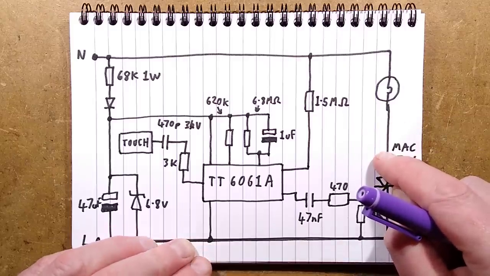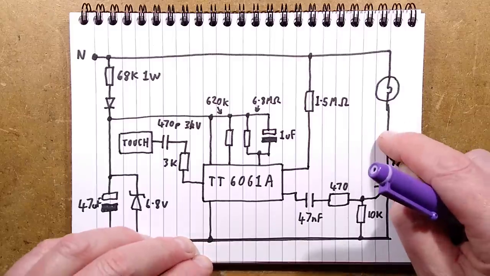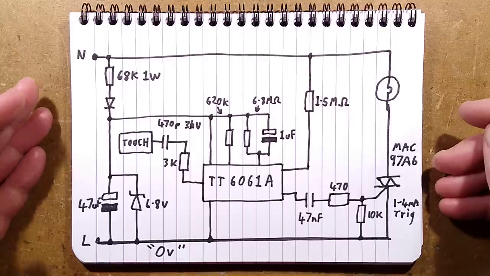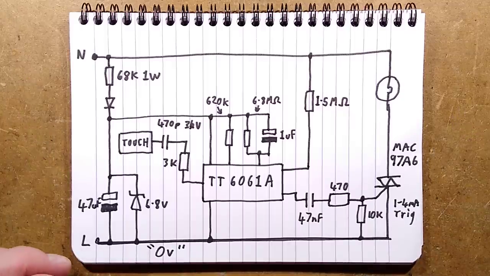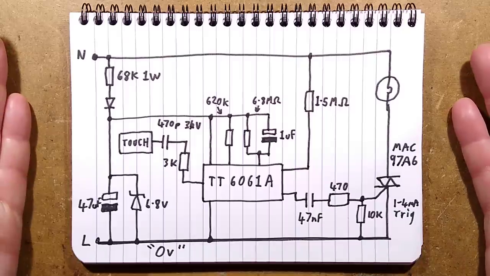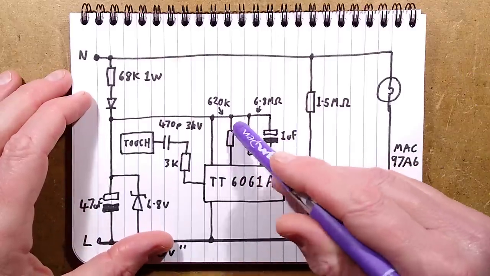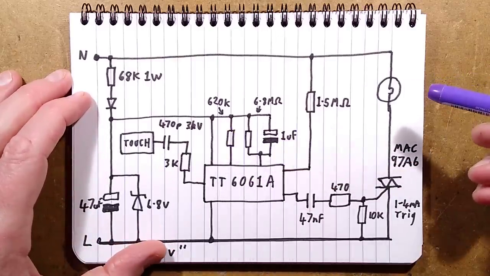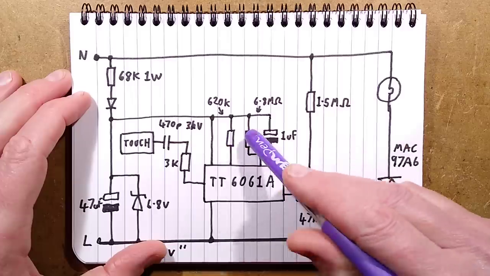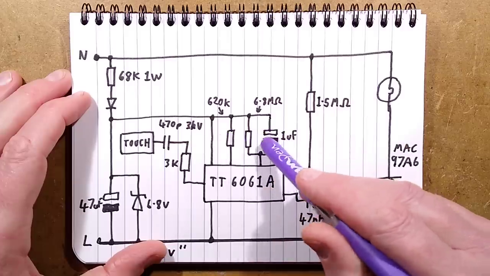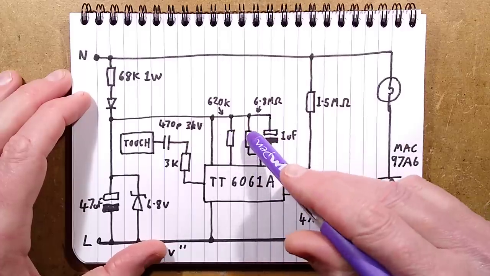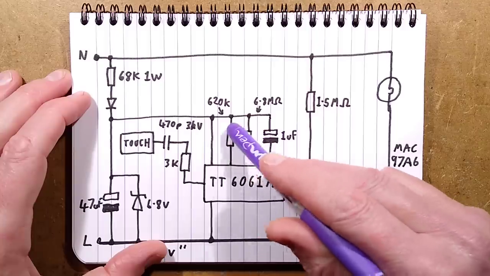Anything else here? That is it. You could play around with these values, you could play around with that value. They're the two main things you could experiment with: this capacitor value here and its associated resistor, and this one for the timing which will change the intensities.